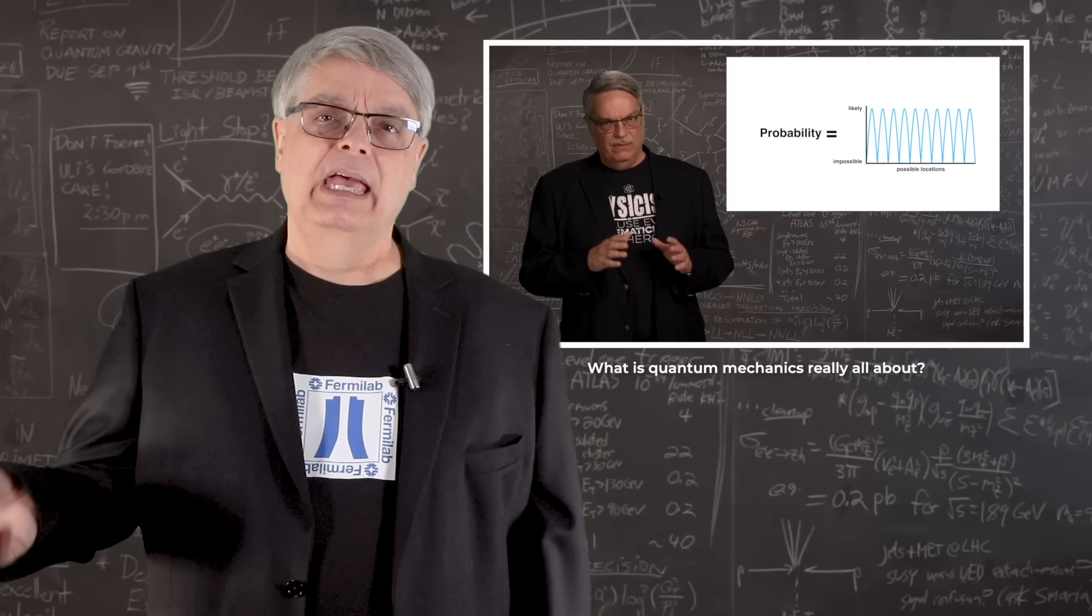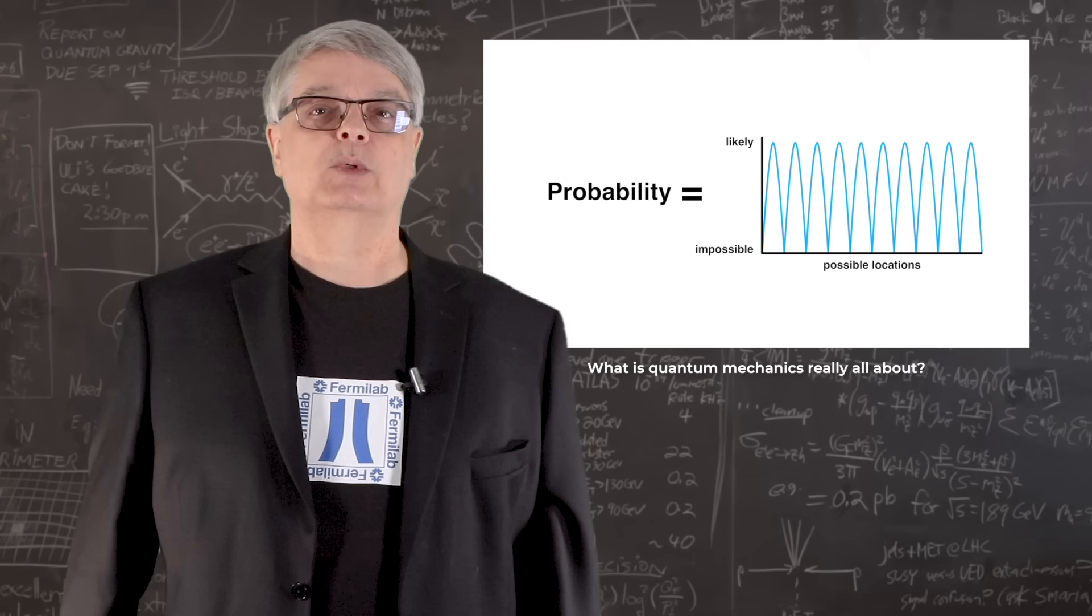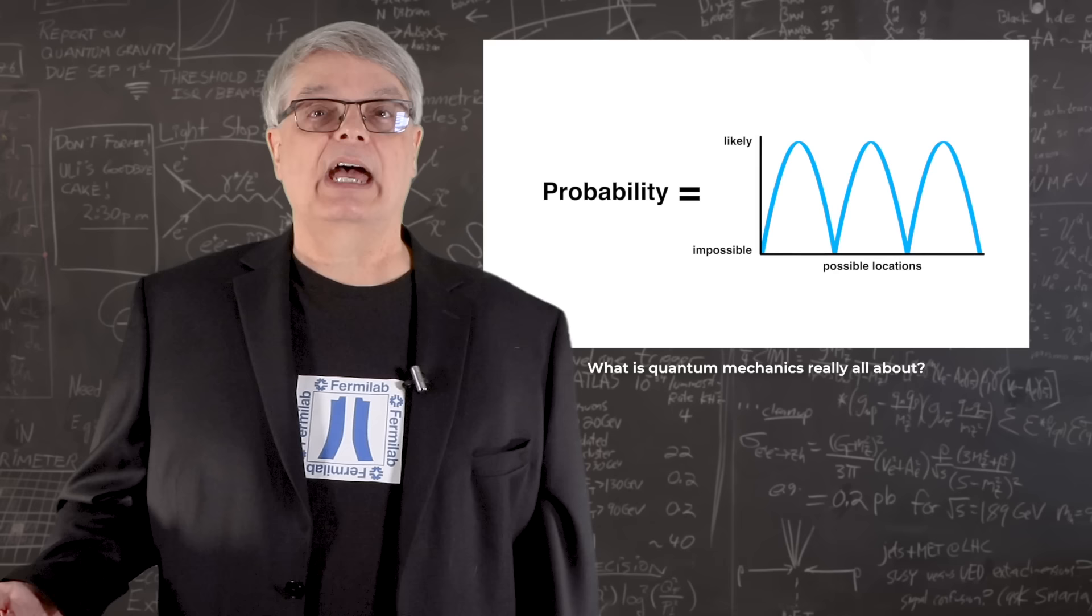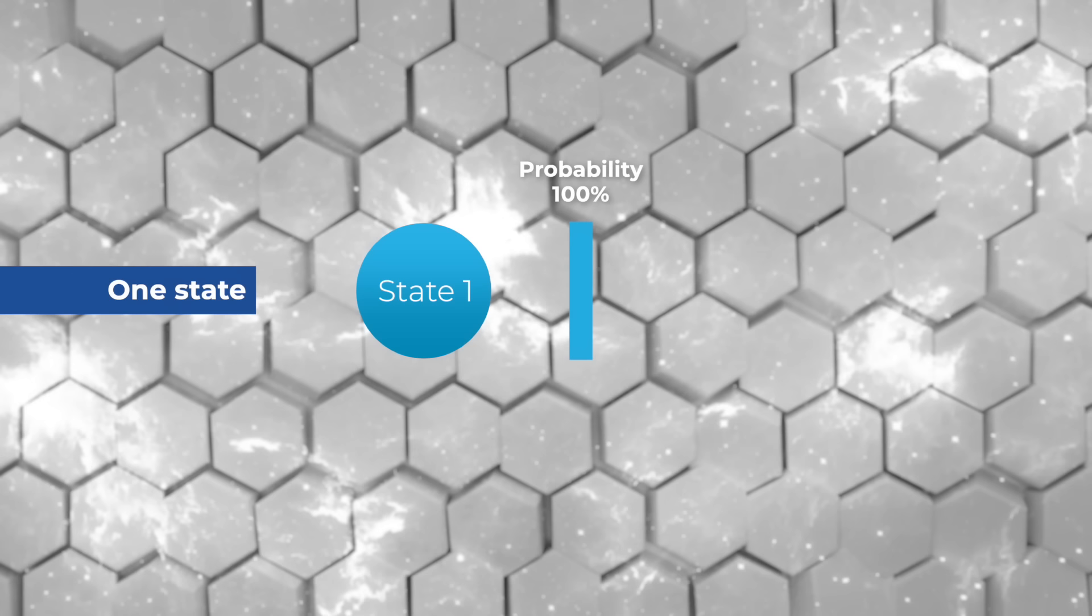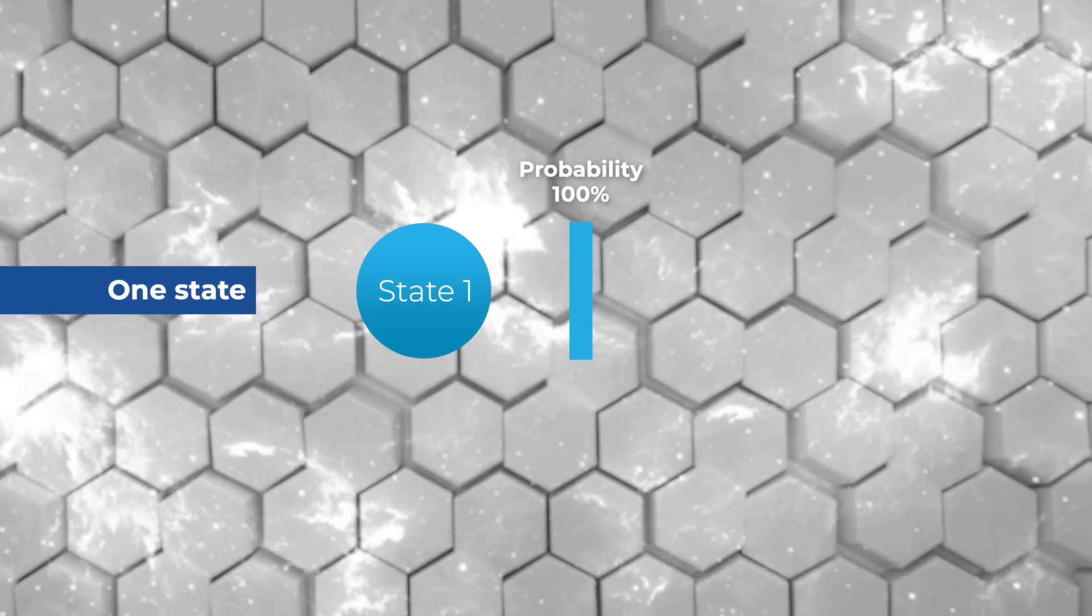In an earlier video, I talked about the wave function, which is a mathematical formula that is related to probabilities. Each atom is described by a wave function, and each wave function has this oscillating wave behavior. If you have a single atom in a single configuration, what scientists call a state, the wave function doesn't matter much because all of the probability, 100%, is in a single state. The phase doesn't matter.